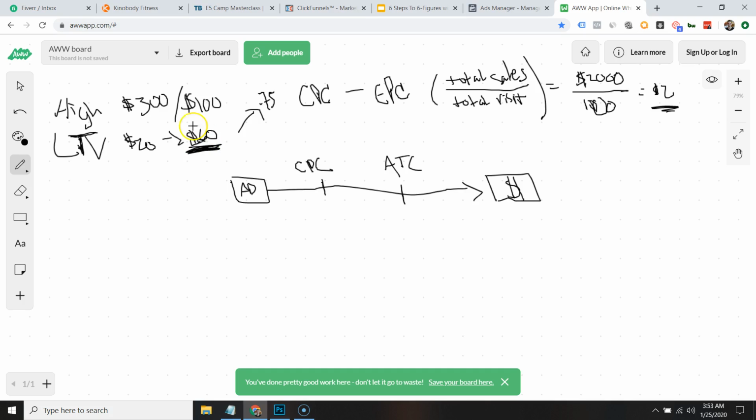Okay? In general, let's get down to the practical level, right? In general, when you're running products that are in the range of, let's say $20 to $100, which is really the drop ship print on demand world by and large, okay? That's what you're advertising, right? $20 to $100 type product. Where I like to see my CPC is anywhere from $0 to, say, $2. Okay? Generally, really good CPC is $1 and under. All right, that's really good.